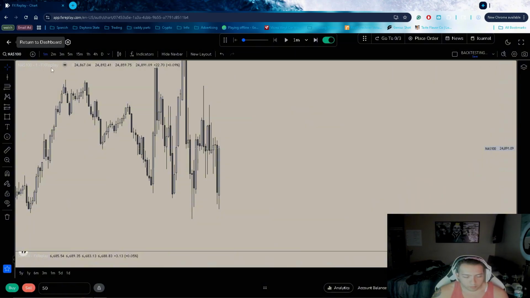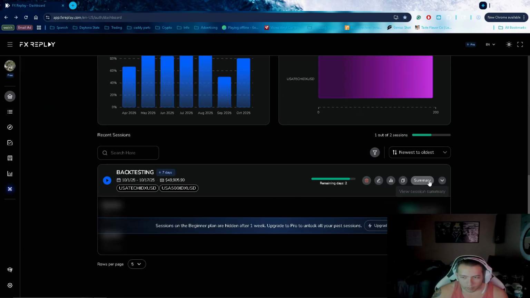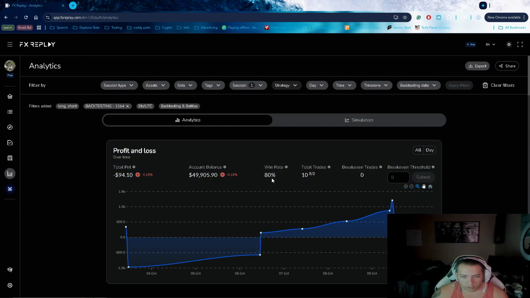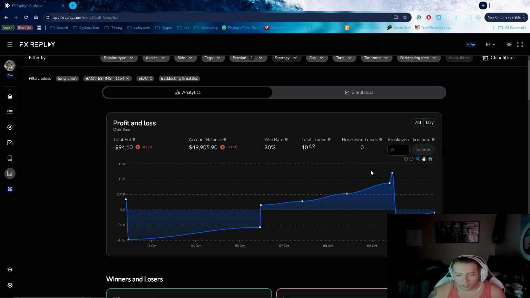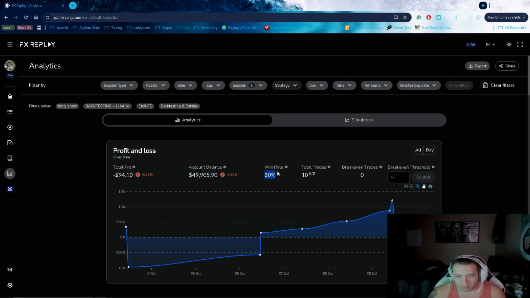Not the biggest fan of backtesting as much anymore, but we'll see the results of this backtesting night, if you will. The 80% win rate, we'll take that. The 2 losses, I mean, those aren't real losses in my opinion. Like I said before, those were trades I probably wouldn't have taken in real life. And of course it says negative P&L, but I would have managed risk differently on a live account. So overall, realistically 100% win rate, but 80% win rate.